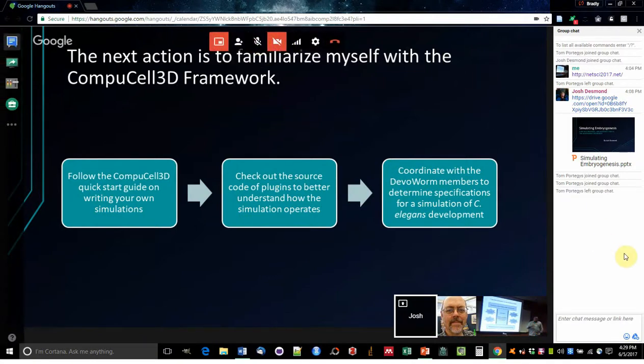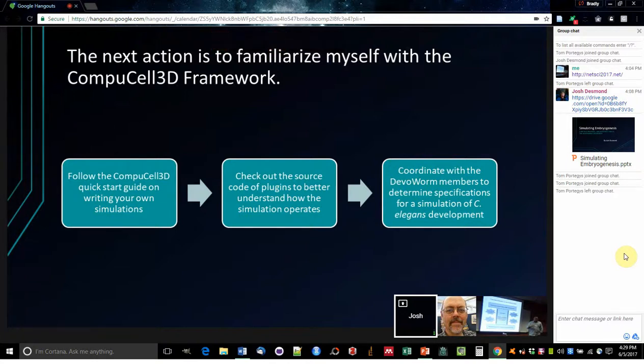Do you anticipate that we're going to have to write a plugin? I think it will be useful to understand how flexible it is to modify the environment.